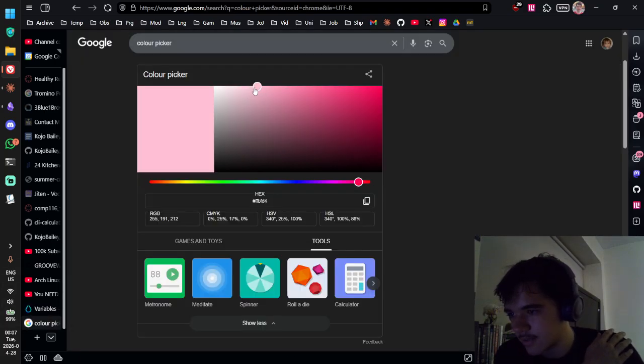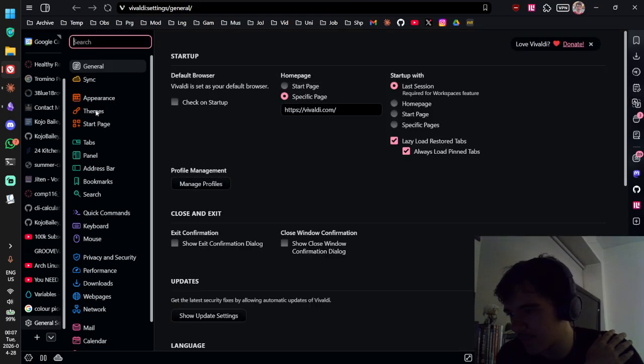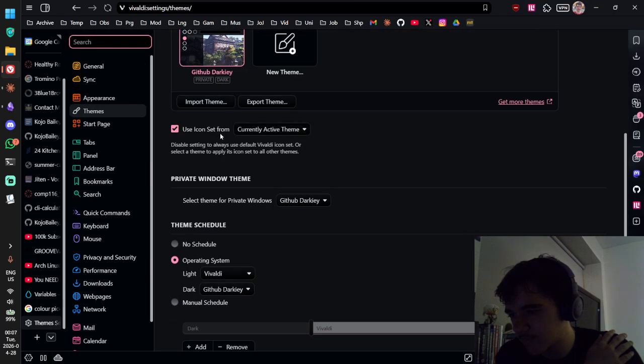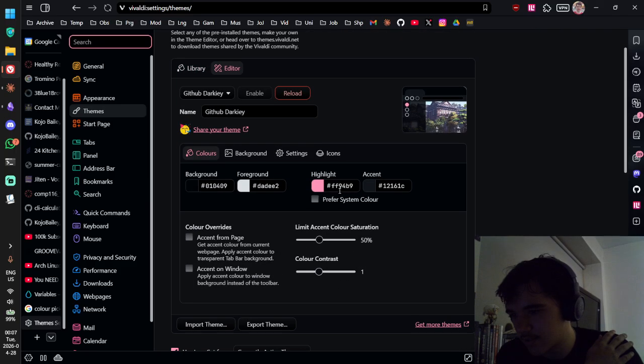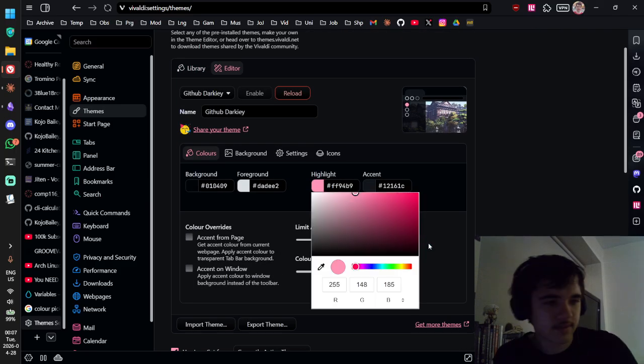Let's choose a slightly different color. I mean, what's it for this? Just check my settings there. Themes, editor, this color: 255, 148, 185.